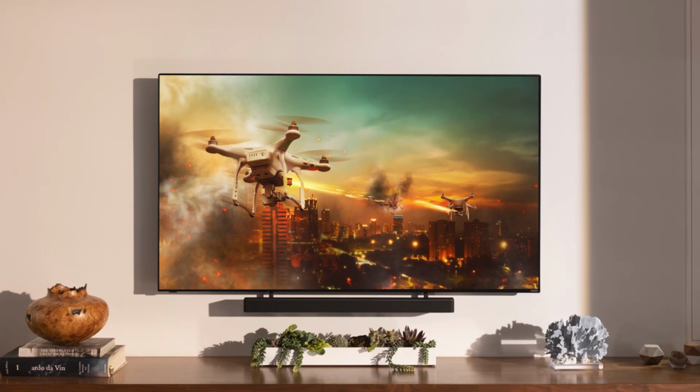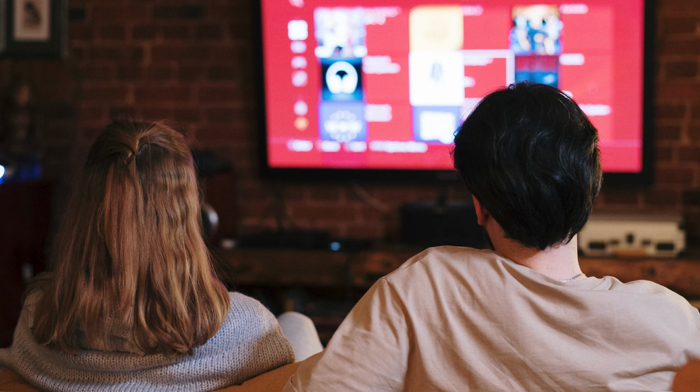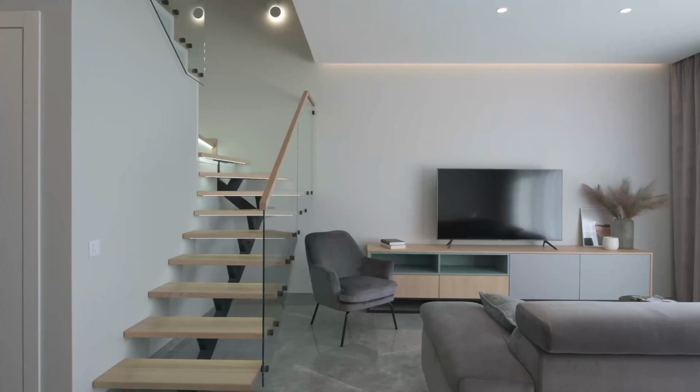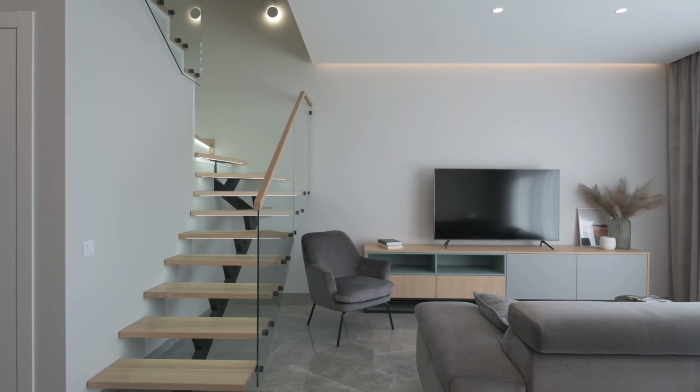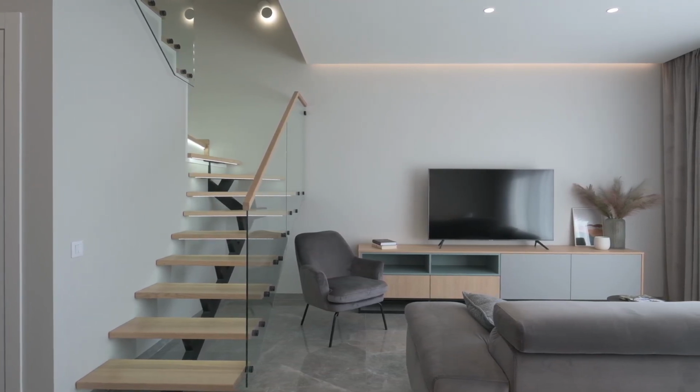The variation of how to delete an app on your TV always depends on the year and the model of your TV. But this method I explained should point you in the right direction of how to delete an app on your TV. And there you have it. Deleting apps off your Smart TV is quick and easy, giving you more control over your entertainment experience.